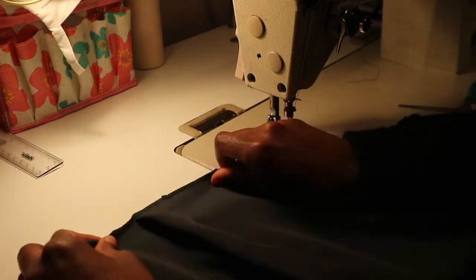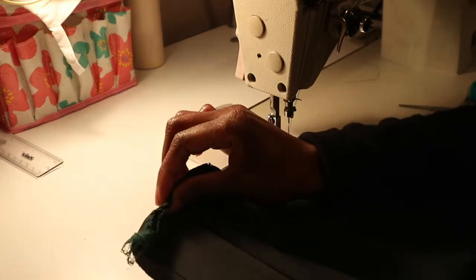And I'm really sorry for the lighting, guys. It was in the nighttime and I didn't have any proper lighting, so that's why it's so dark. Hopefully you guys can see.